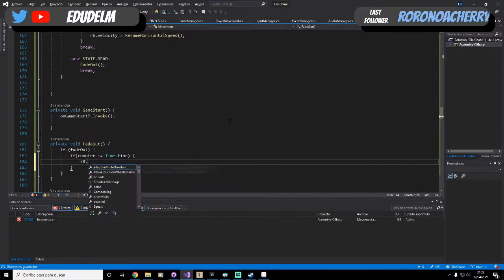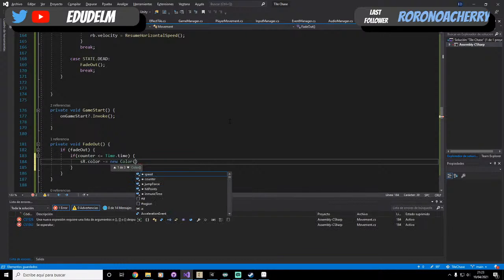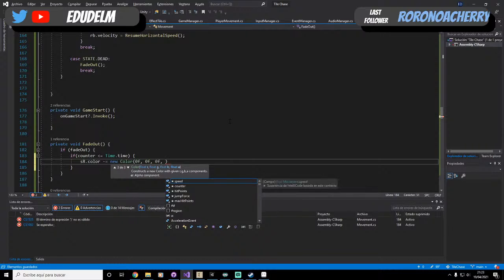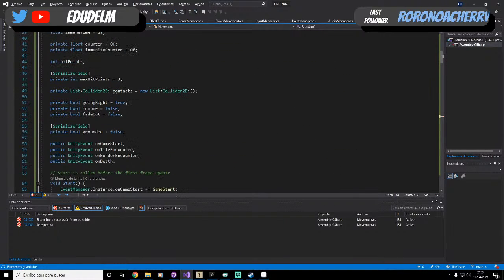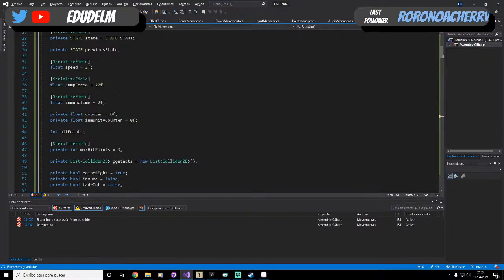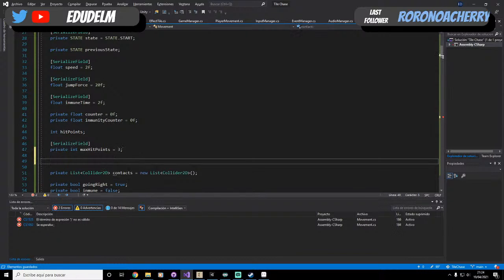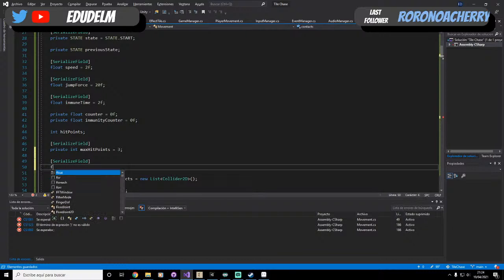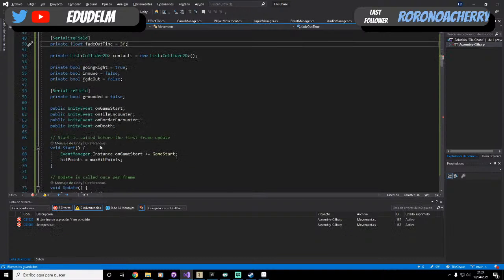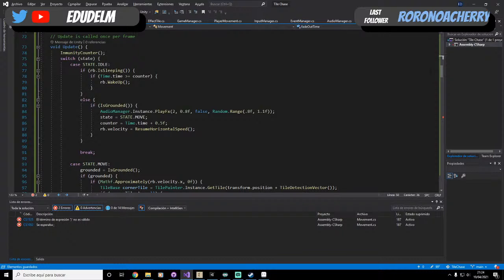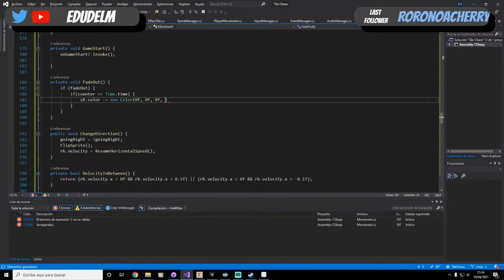I have the sprite renderer. So I want to subtract on the alpha. I can serialize this, I think, maybe making it fade out in 3 seconds. I have an error over here.